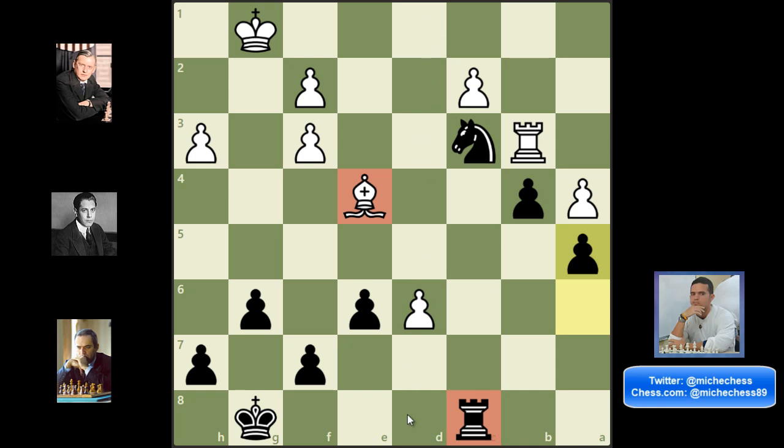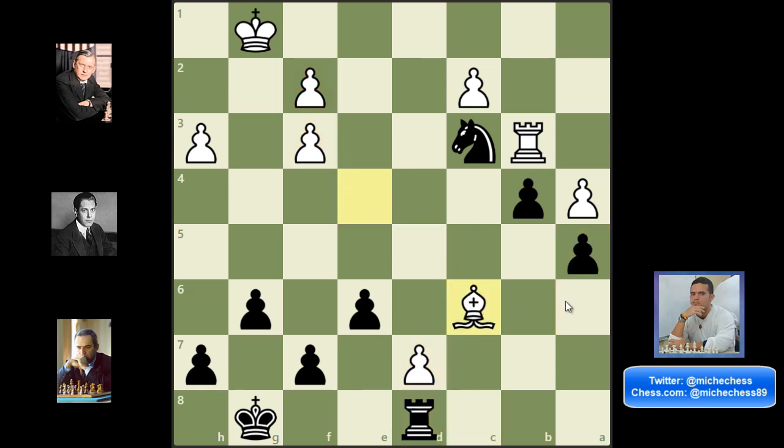We can think of this position like this. Rook and 4 pawns versus bishop and 4 pawns, for example. And of course, this is totally won because also the pawn structure is very bad on the king side. Well, in the game, d7, rook d8, bishop c6. Actually, the rest is simple.